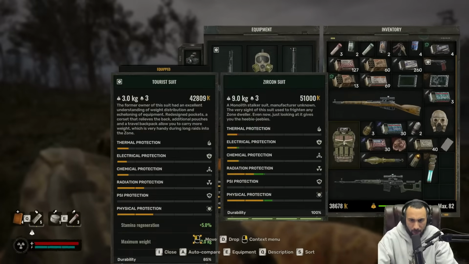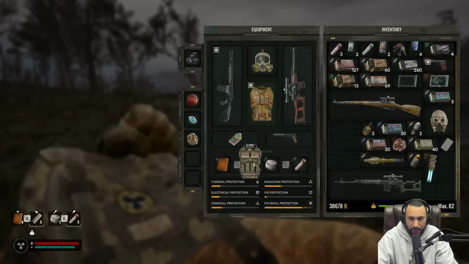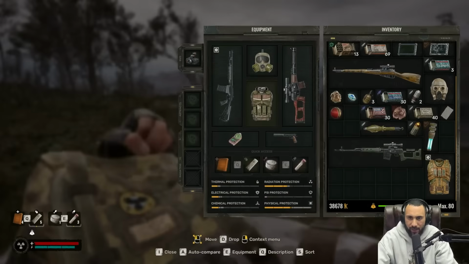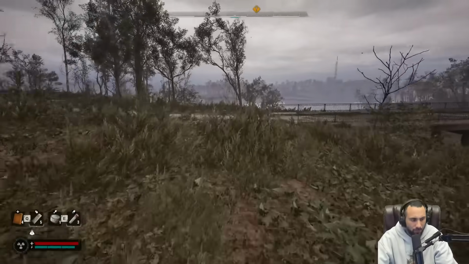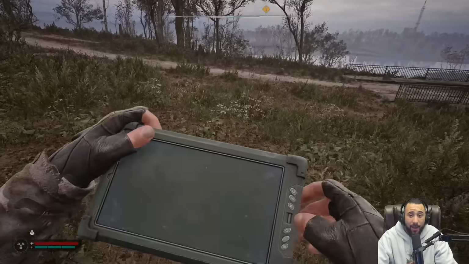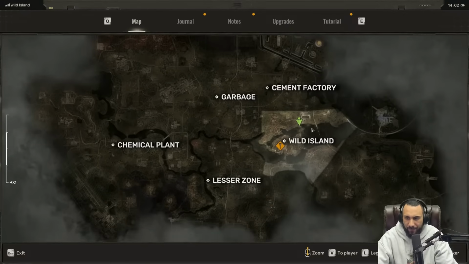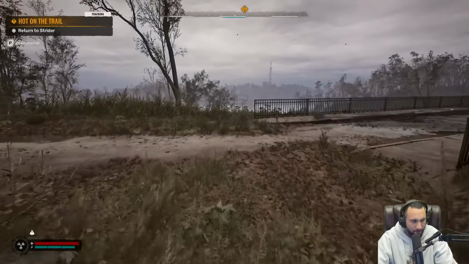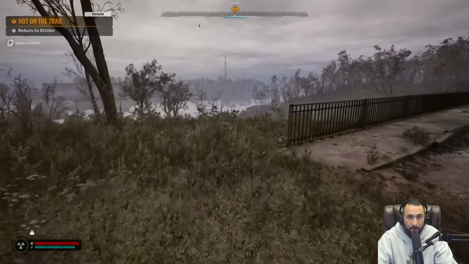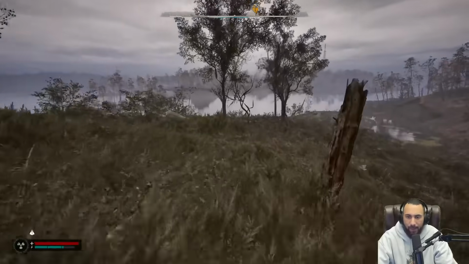Is this armor any good? Ooh, it's actually better. Better fizz and better radiation. I will lose my little traits there, but it's still pretty good. That's actually a really good suit. So I am currently all the way over here on Wild Island. We're doing the stuff for the Noontiders here. There's actually a pain in the butt crossing this area.